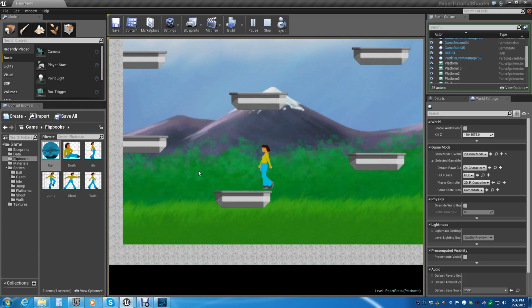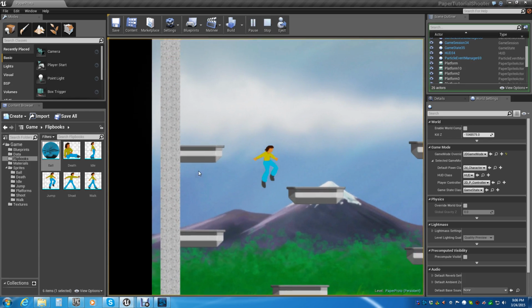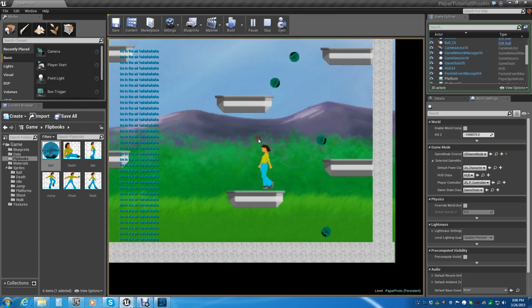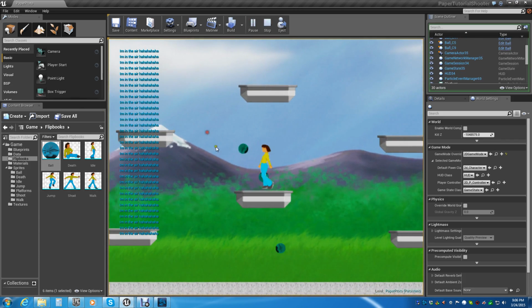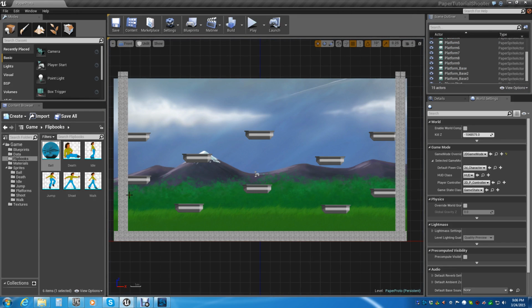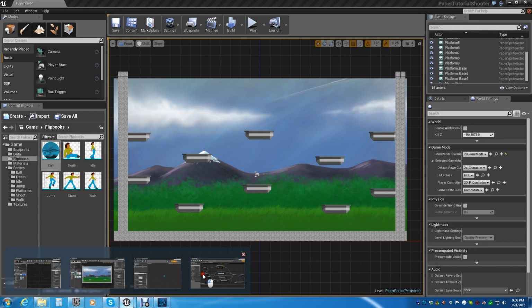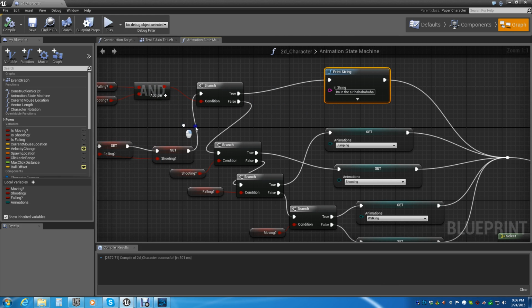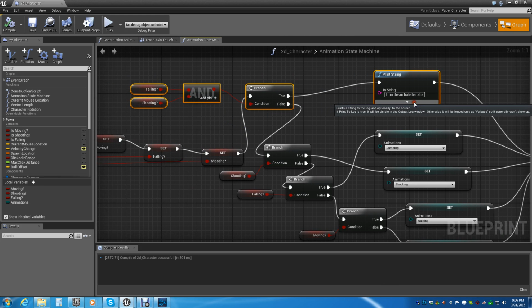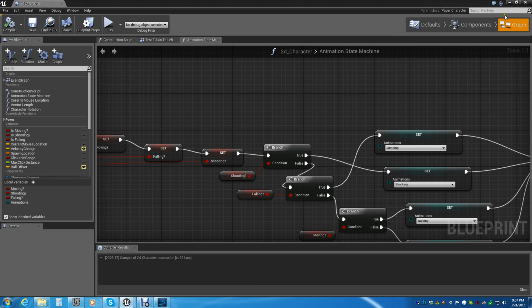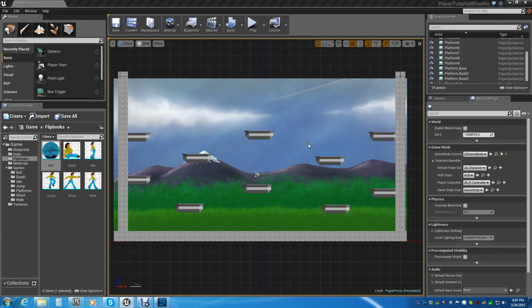So what this will do is, if we're on the ground, it's not going to do anything. If we jump, it won't do anything. But if we jump and we're in the air, we're playing ha ha ha. And you could have a separate air animation for that particular event. But in this particular case, we don't have that, so we just connect these two. Well, that covers all of that. That covers our ability to shoot.